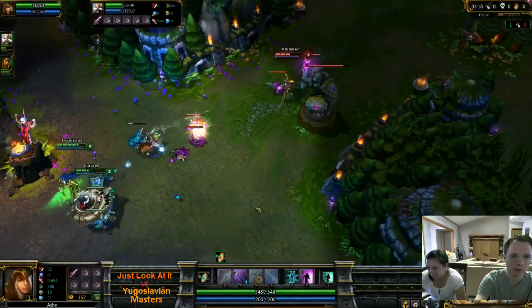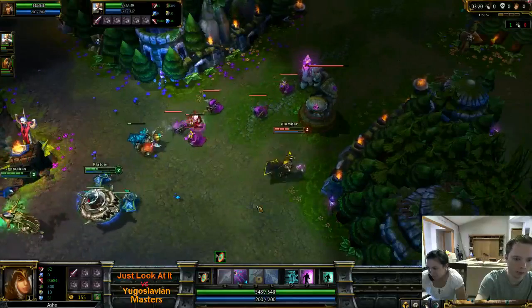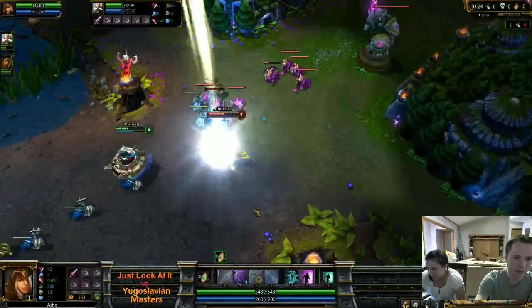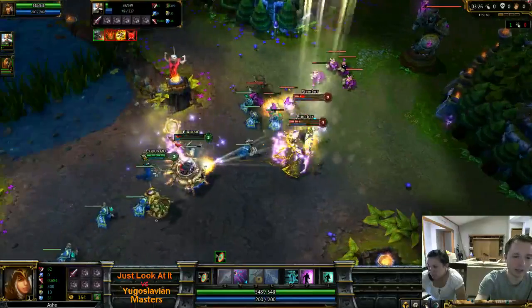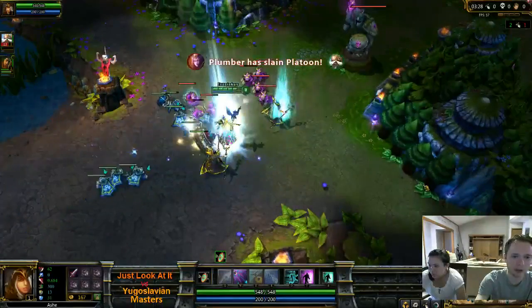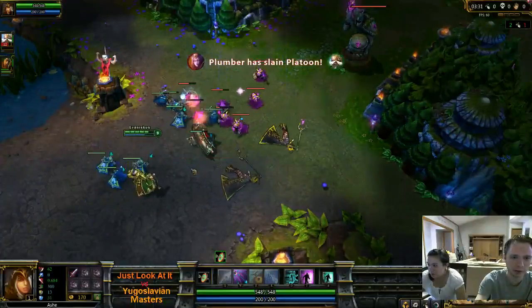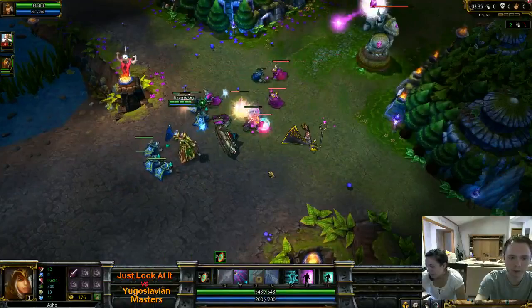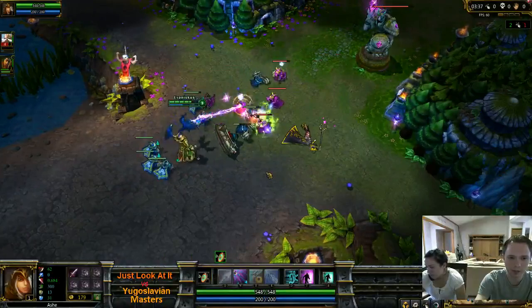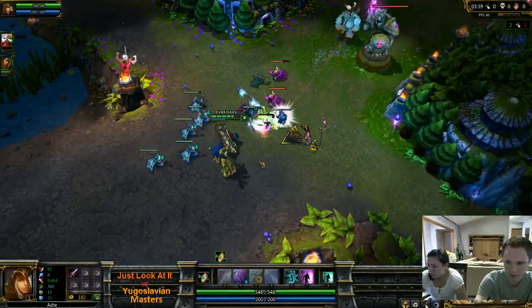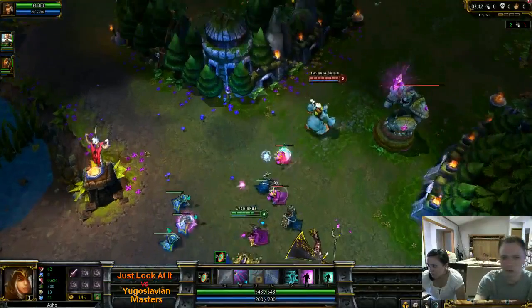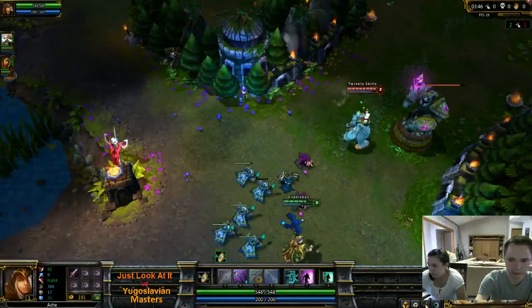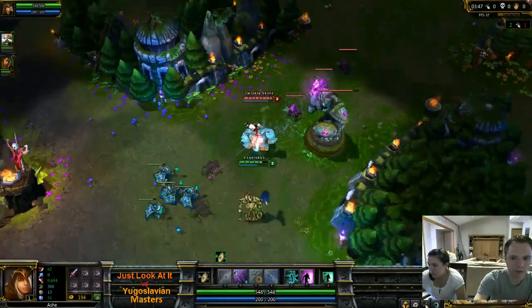LeBlanc can be left to defend her tower here by herself. LeBlanc, being one of the more squishy champions in the game, isn't going to want to take damage. She does do a lot of damage though on Corki. She does get the kill on Corki, but Corki gets the kill on her. So both champions go down, leaving Swain in the lane by himself. Of course, Nunu, having been dead for some time, is able to get back to the lane quickly enough to defend.